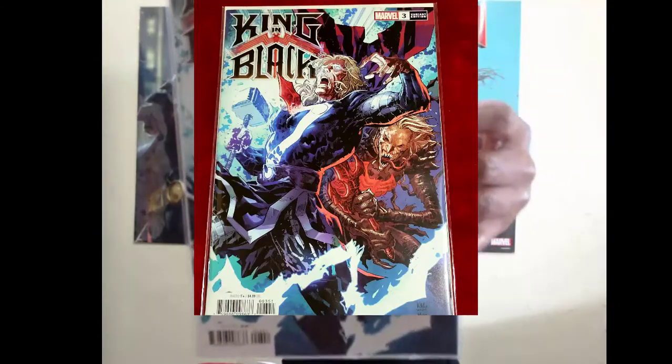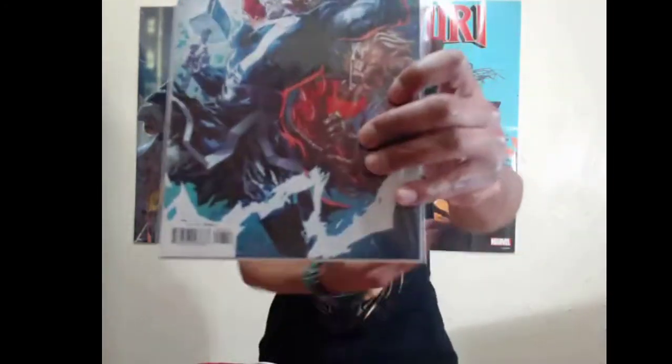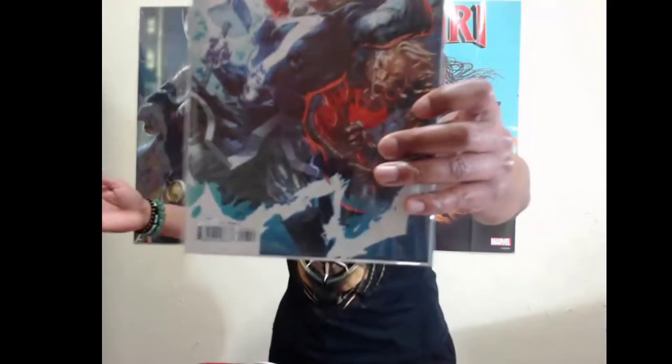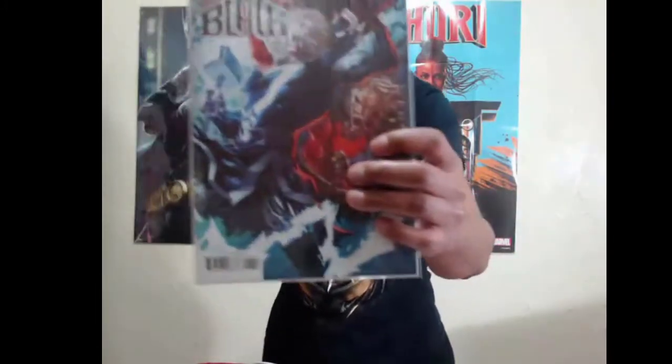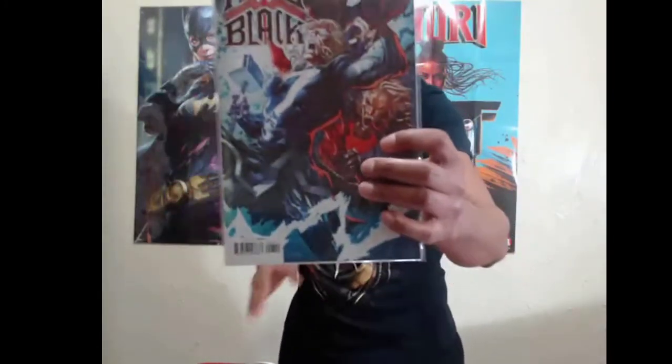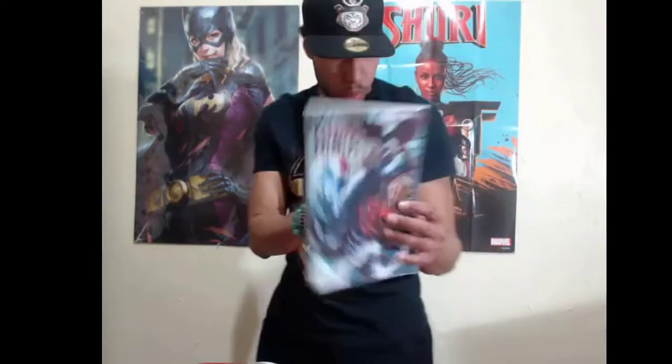This one right here is a good cover too — this is from King in Black. As you guys can see, that is Thor, the thunder god, fighting a gentleman named Knull — K-N-U-L-L, like Null and Void. His name is Knull and he's from the void, from the blackness and pits of space where he actually created the suits that Venom and Carnage wear. He's actually the god, the very first one, the guy who created them. There's actually a planet of them, and he's the god of them. So it's pretty much a god battle — that's him versus the god of thunder. Beautiful, beautiful cover. It was listed as a secret cover done by Ken Lashley — shout out to Ken Lashley. Beautiful artwork, doesn't disappoint.